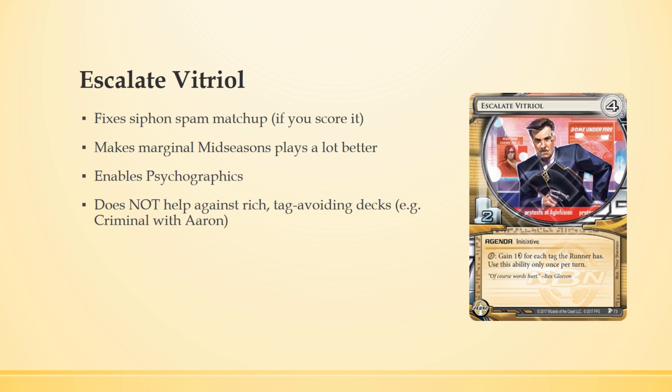Reality 3D came close, but it's not enough, I think, because it's so easily disrupted by the runner. Whereas this is a lot harder to disrupt. So it breaches new design space, and I think it's really interesting design space to explore. I'm not sure how good it is though. But for one thing, it does help you fix the siphon spam matchup if you score it. This means that if they siphon you to the ground, you can still make money.